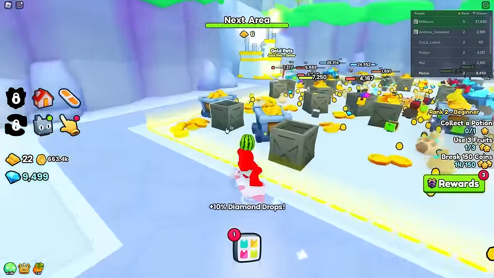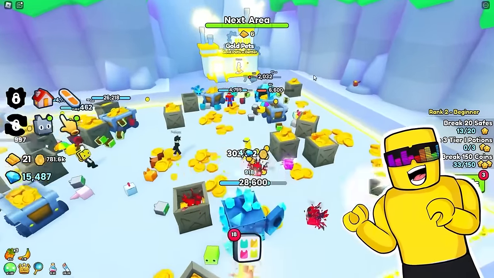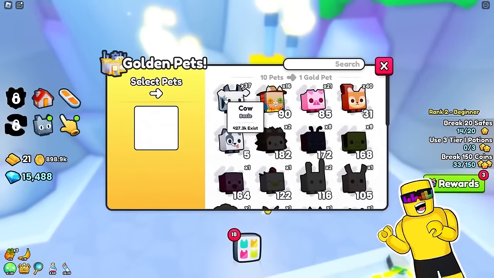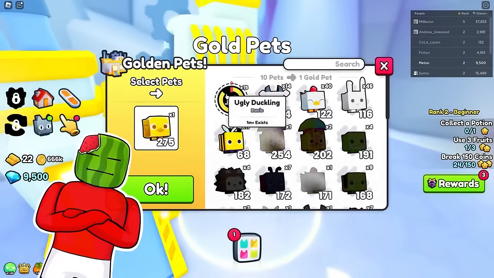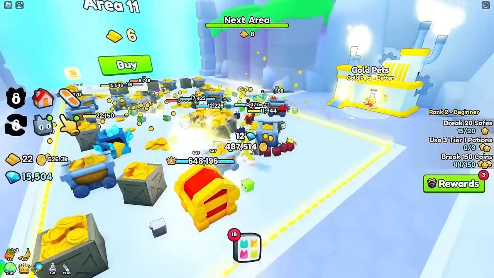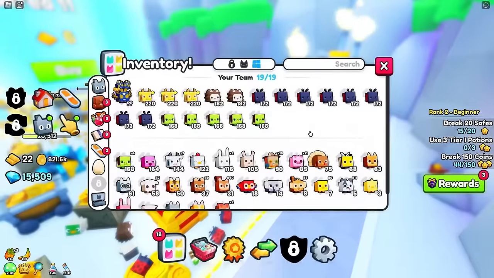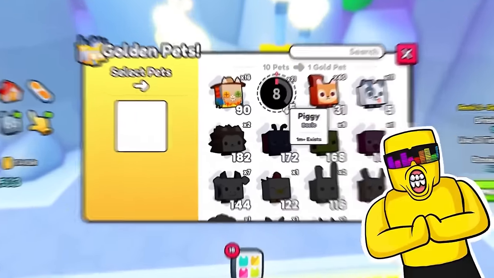And, Sonny, do you see this? Golden pets. Golden pets equals better. No way. I'm gonna set my pets to auto farm and see what I can do here. The cows! I'm gonna get a golden cow! I am gonna get a golden ugly duckling. Bro, I got 3 gold cows. That was awesome. 10 pets equals 1 gold pet. I'm gonna get so many gold pigs. Give me 2 of them.